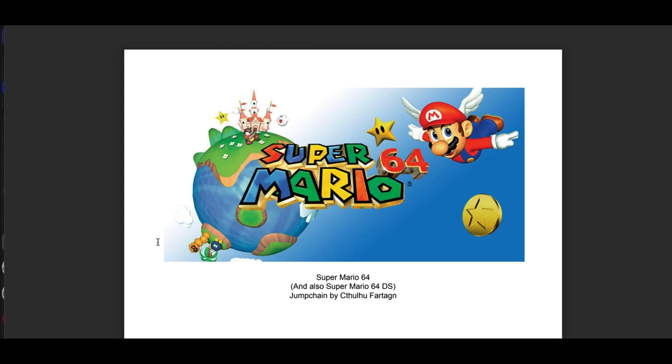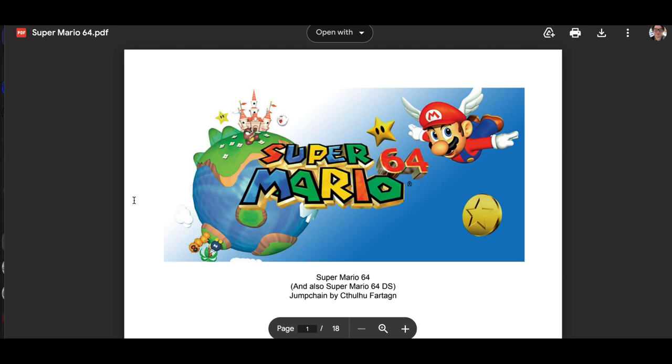Okay, so in this setting, we will say that the essential body mod supplement and the personal reality supplement have already been filled out, and that a jumper we will just call Luciano has selected the Super Mario 64 jump for their first jump. They decided to go to a different place as opposed to the Pokemon jump or the generic first jump, for the sake of showing off that they know enough about a setting that they feel comfortable and ready to try and do something dangerous.